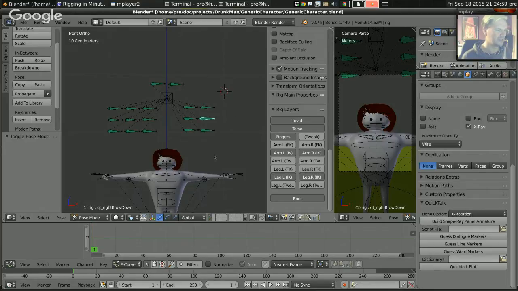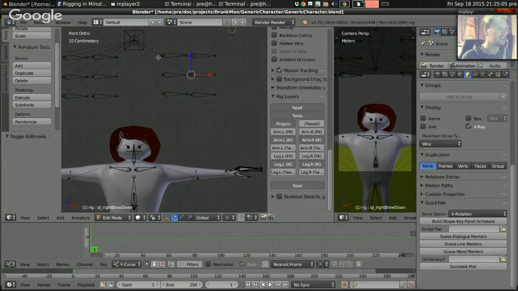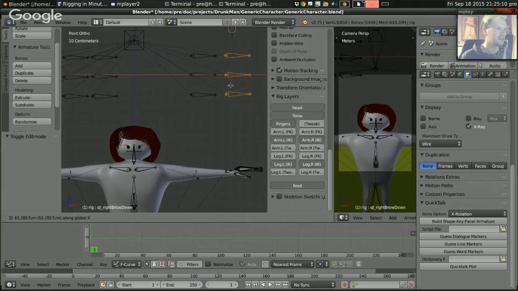Actually, you might swap those over because you're usually going to be facing him, and that means you want it to be on the side of right rather than.